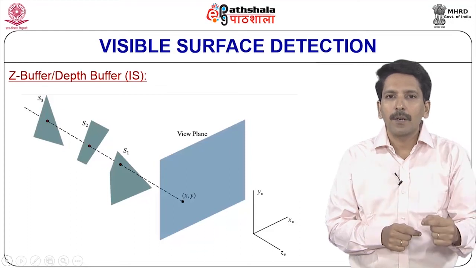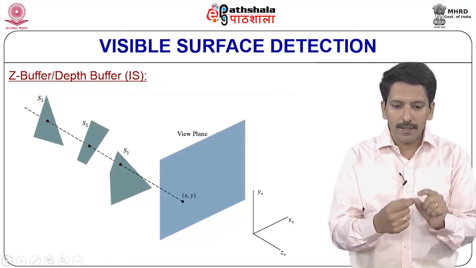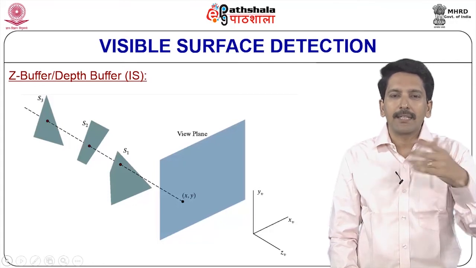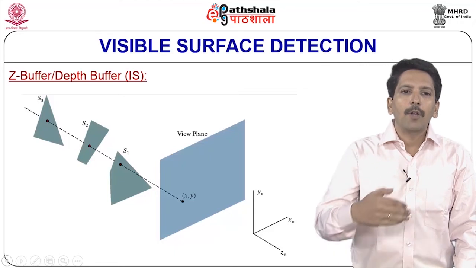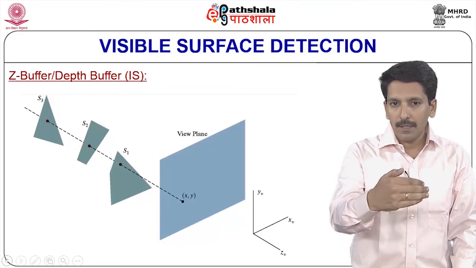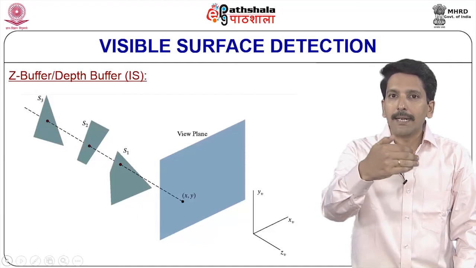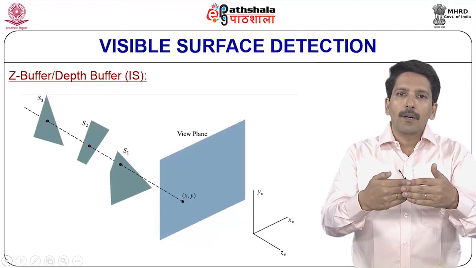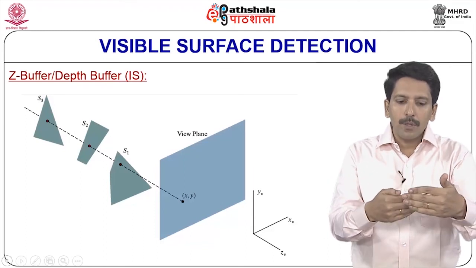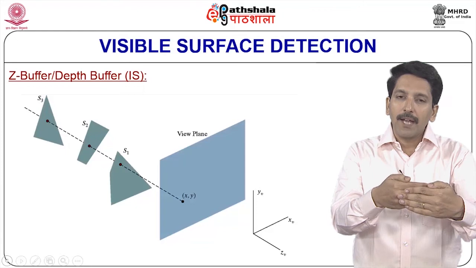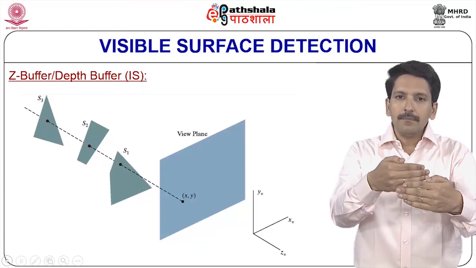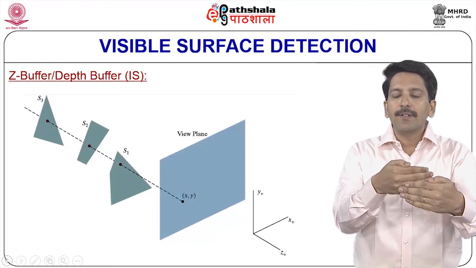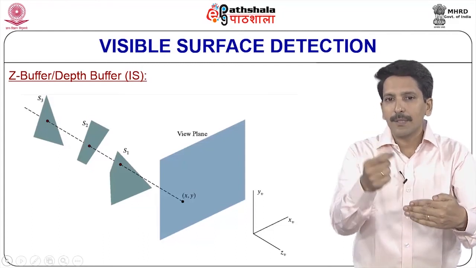The direction is perpendicular to the view plane. So, imagine a view plane and the direction is perpendicular to the view plane. S1, S2, S3 and Sn can be n number of surfaces, and you can order them as per depths. The important point is you can order them as per depths. One surface may be obscuring the other, but initially you first order, and later whichever surface or face is closest to the view plane is visible, and its color is to be taken for that pixel.